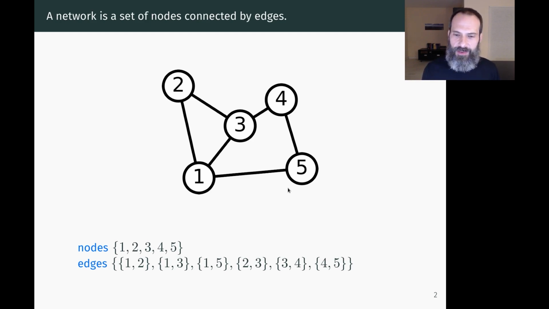Before we leave this, I'll also mention that these nodes themselves don't have to be numbers. They often can be more complicated objects. These edges may be directed, often with arrows to indicate the directedness. So there could be an edge not between 1 and 5, but from 1 to node 5. These could be weighted. They could have capacities. These can be much more complicated, and we'll see many more complicated versions in a moment.